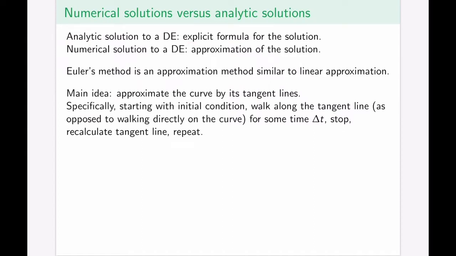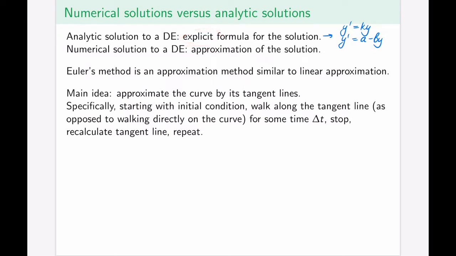So we have actually considered two cases, y prime equals ky and y prime equals a minus by, the two cases where we were able to find the exact formulas for the actual solutions. In the first case, it was y naught e to the power kt, and in the second case, it was a slightly more complicated formula, but still involving an exponential function. These are the only two equation types that we're going to know the explicit solution for.